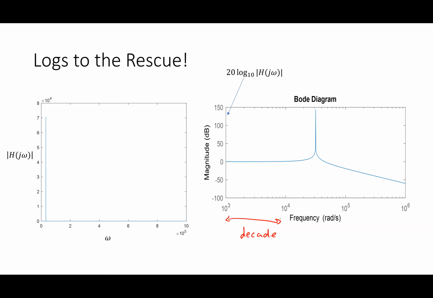The other thing I do is I put the magnitude, the y-axis value, I also take the log of it. And for reasons that I don't really want to get into here, we typically multiply that by 20. I don't want to get into the reasons behind that. Let's just say that we do. And when I look at this, 20 log of any number, we give it a unit. It's a unit you've heard before. What unit is that? That's a decibel. Yeah, a decibel.